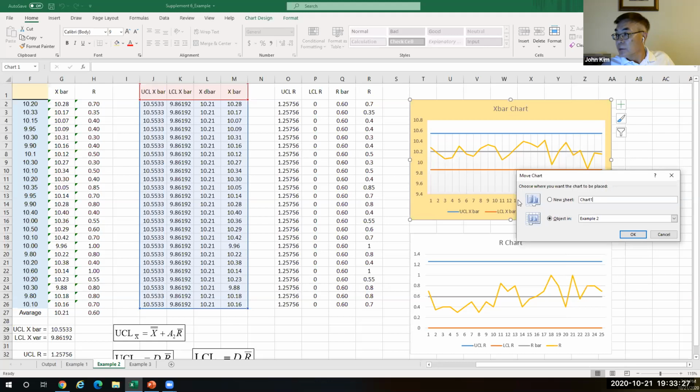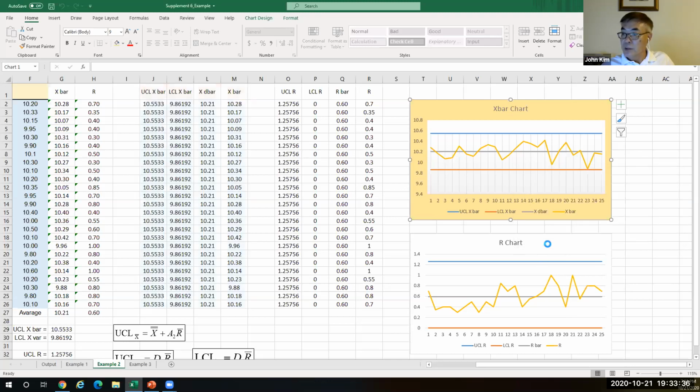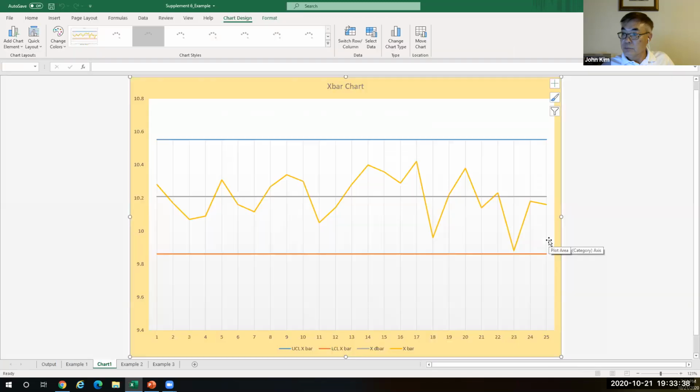Then you make a new sheet, and it produces the new chart on a new sheet.